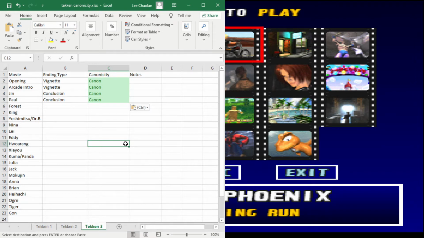This ending is actually a conclusion. So what's happening here is Paul is late to the finals. He's trying to get there as quick as he can, but he gets stopped and given a ticket, and it causes him to miss the finals. The way the Tekken story works is a mess. It's all over the place. So apparently Paul Phoenix defeated Ogre. Okay, he defeated Ogre, but Ogre turned into True Ogre. And so because he did not fight True Ogre, Paul was disqualified somehow.